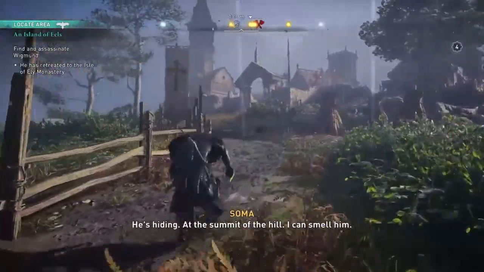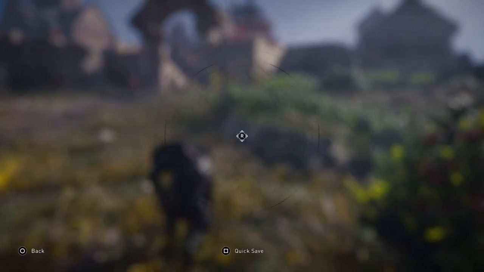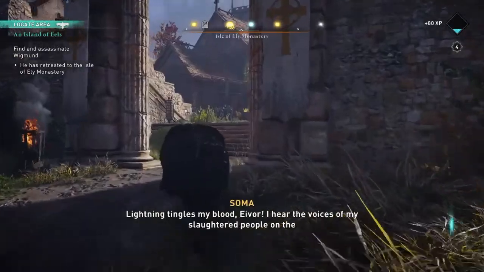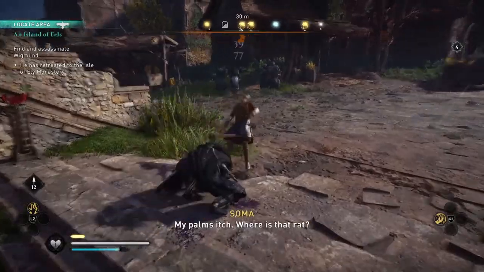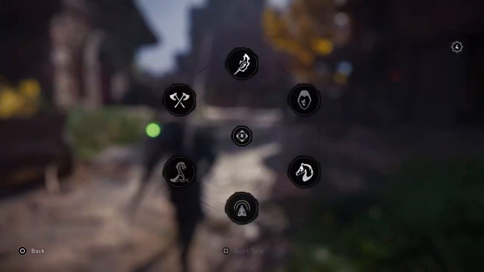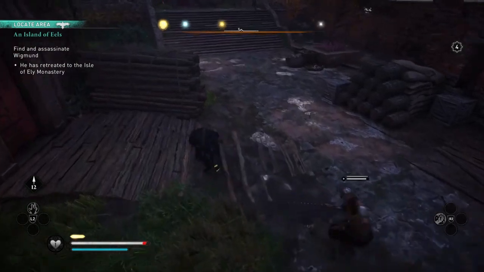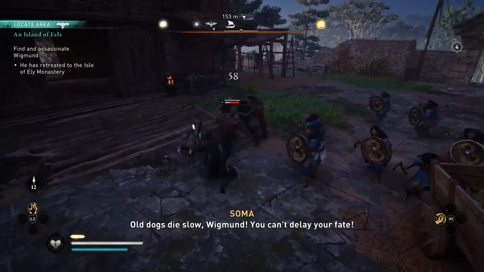At the summit of the hill, I can smell him. I hope he likes the view. It's the last he'll ever see. Lightning tingles my blood, Eivor. I hear the voices of my slaughtered people on the edge. Hello! My palms. Where is that rat? You like a lame mule? Hold on nice slow, Wigmund. You can't delay your fate.